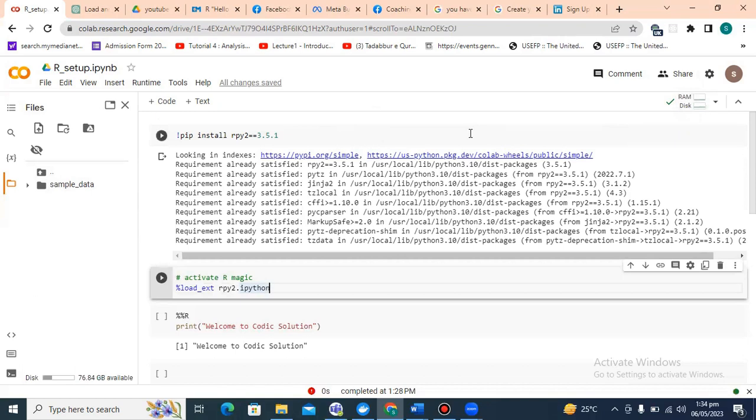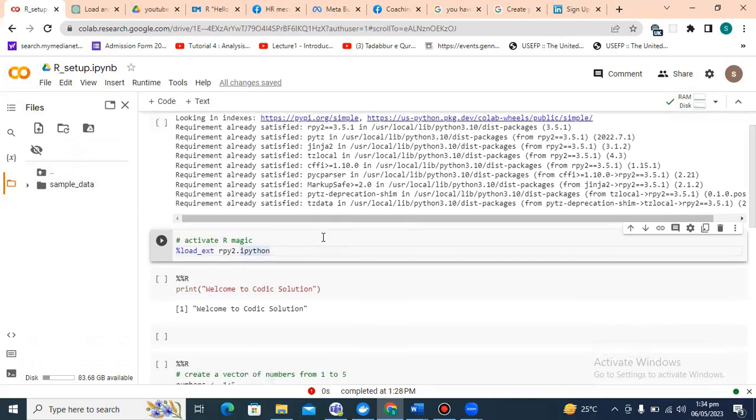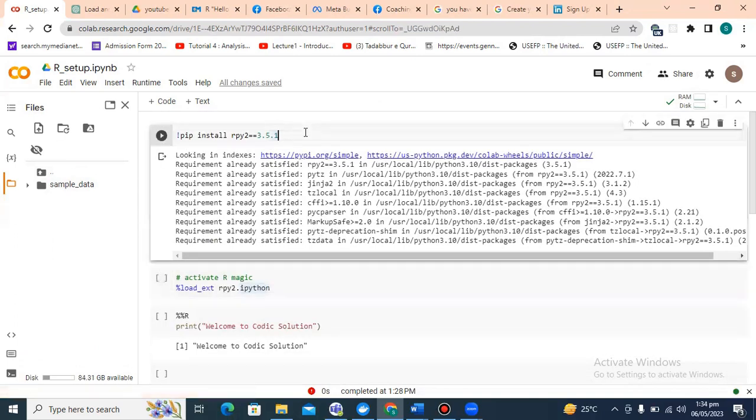You just need to know before that, Colab is for Python, but how can you use it for the R language? Don't worry, I will tell you today. Firstly, you need to install one package, and remember this very important thing: you need to install this version. If you install the updated version of rpy2, it will give you some error. So just make sure to install this version and it will work fine.